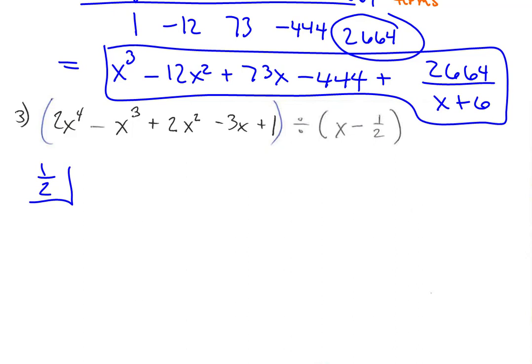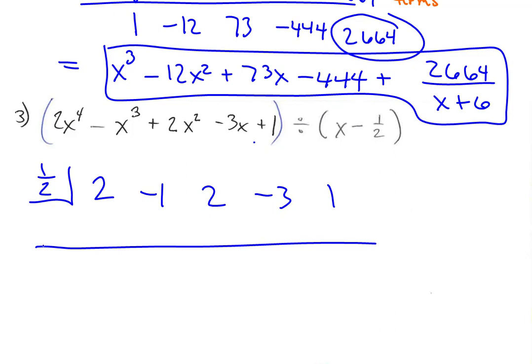And now we're going to copy in the coefficients. Notice they're in descending order. No terms are missing. We even have the constant term all nicely tucked in there. So we have 2x to the fourth, which means 2 for that coefficient, then a negative 1, and a 2, negative 3, and a positive 1. Put a space and then a horizontal dividing bar. Then we'll kick things off by dropping our first coefficient directly below and then starting the bouncing multiplication.